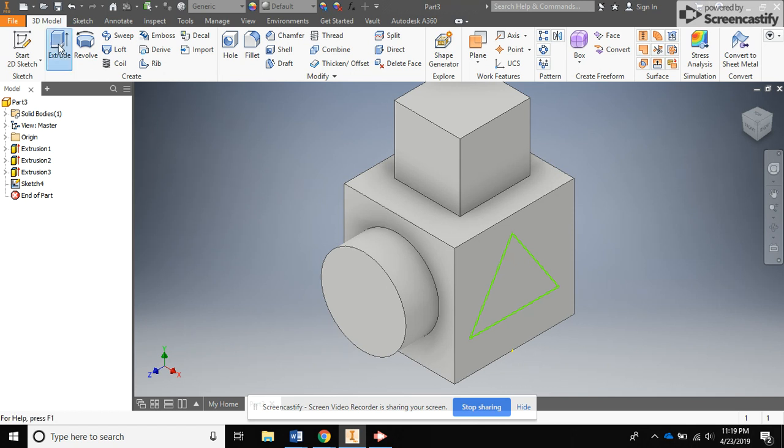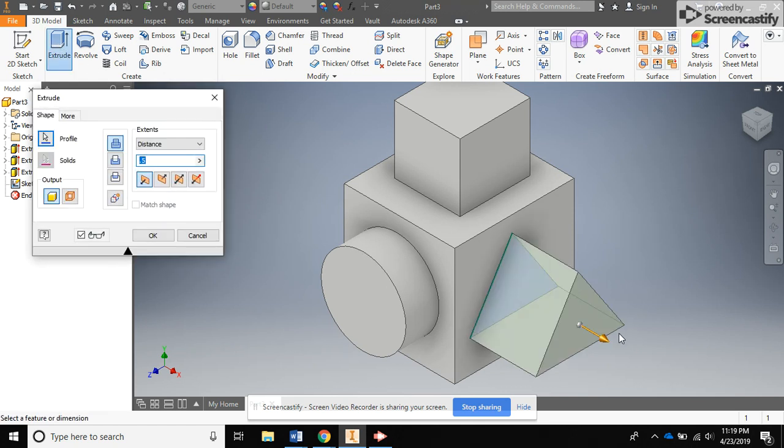Well, it's still the extrude button. Now there's 2 ways to do this. Again, I can drag this arrow out. I can also drag this arrow in. But it's sometimes hard to use that arrow, especially if you don't have a mouse. So instead of dragging it out, I'm going to use this second button where it says cut. If I click once, now it's going to cut out this shape. And I want to cut it, we'll say 0.25 inches.